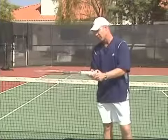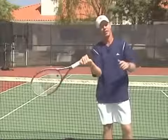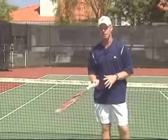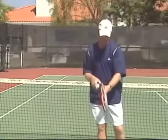Then you have the extreme Western, which is on platform number 5 on the bottom. Again, it's clear under here. Again, I don't teach that grip. I don't particularly like it. Then what we do is we move over to the backhand side.